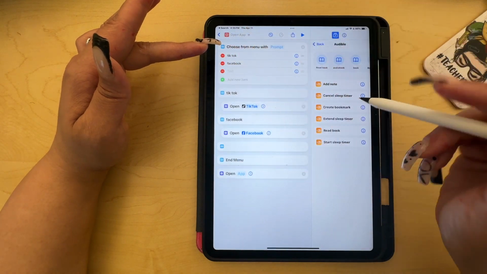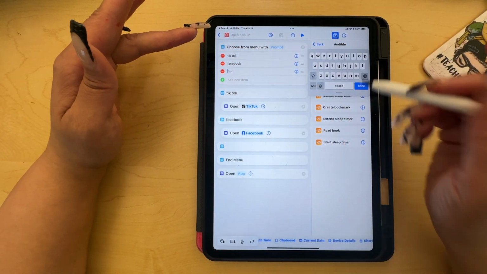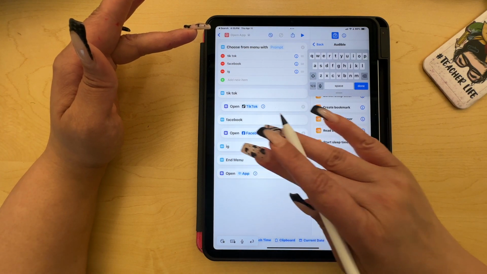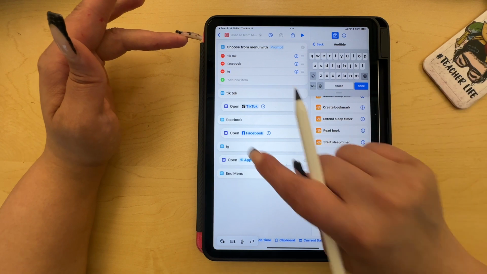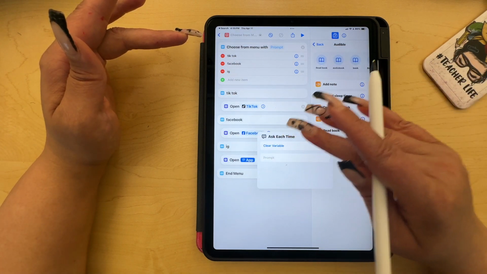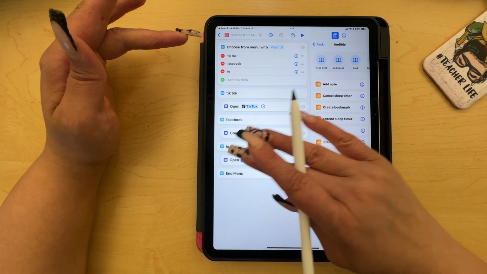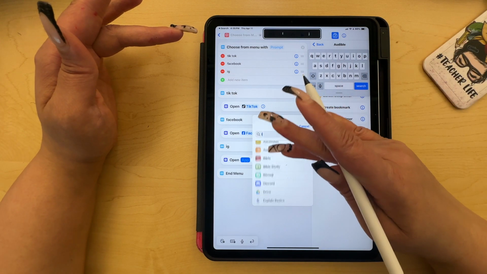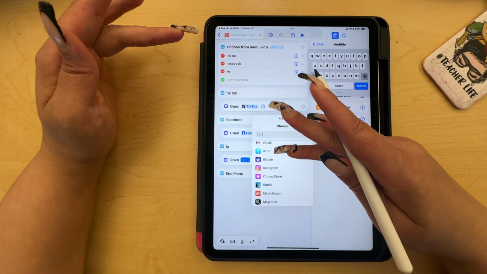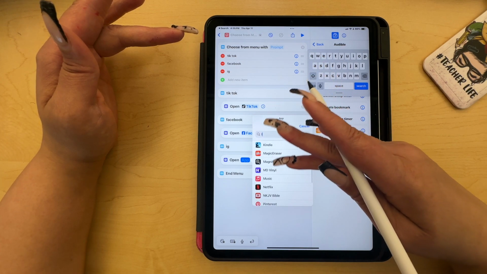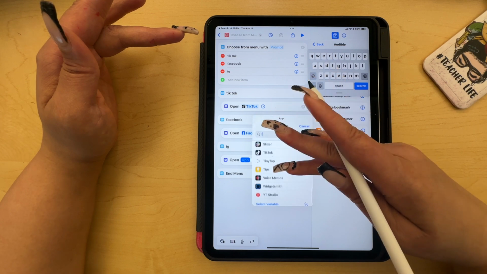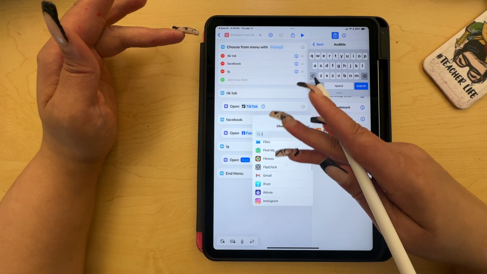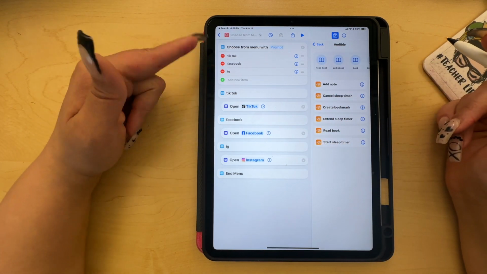What about Instagram? IG, let's type that in. Because I know I go on IG. All right, let's move open app under IG. It has to be right under it. Type here, clear variable. I don't know what that means, but let's go ahead and do that. All right, and then we're going to type in Instagram. Trying to see what I do have on here. I don't look like I have IG on here either. Oh, there you go. So I do have those three.